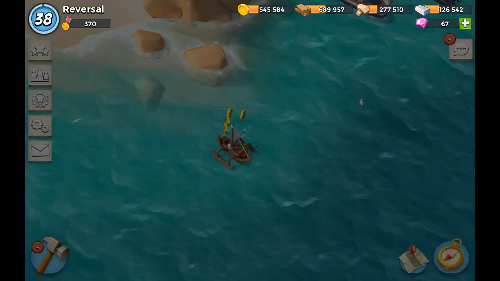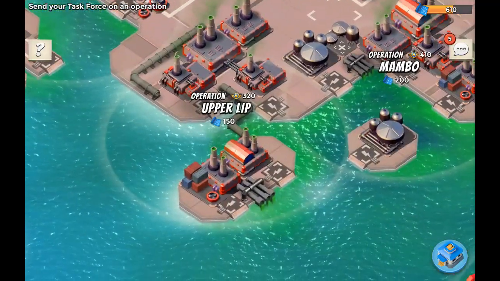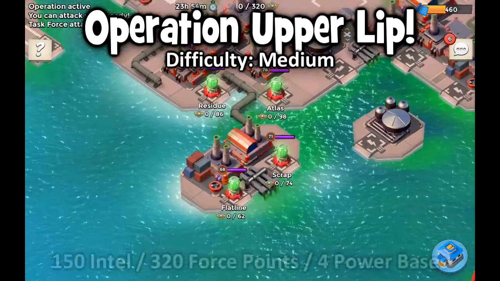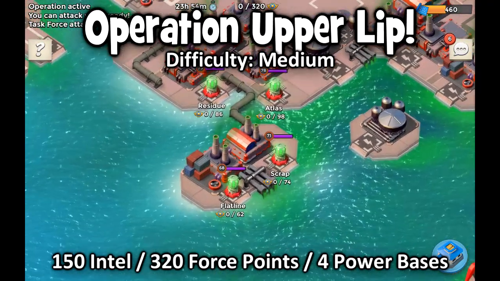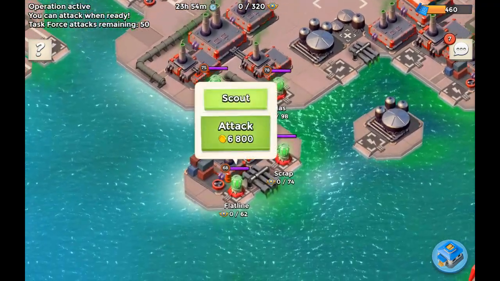Today I'm gonna be going for the gold because obviously I want to be getting that for the upgrade. So, ladies and gentlemen, it is time for Operation Upper Lip. And this time around we got four power bases once again. Today we're having a level 68 one, a level 71, a level 75 and a level 78. Let's take a look at Flatline right now.